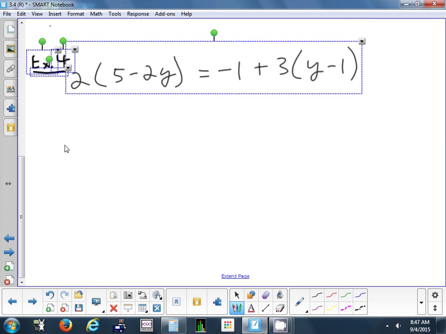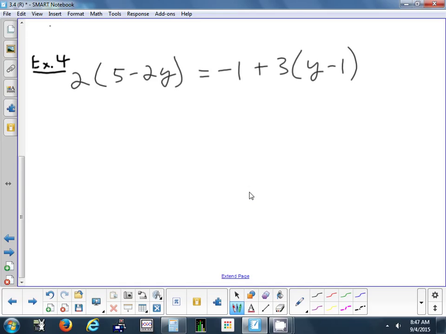Combine like terms? Okay, before that, in the simplified part, there's something else. Distribute. Nice. So, when I distribute, Ryan, what do I do? Multiply the number outside the bracket by the number inside. Both inside, very good. So when I do that with this first part here, what would I get? 10. Okay, 10, anything else? And 4y. Okay, what type? Positive or negative? Negative. Nice job, right? Nothing here, positive. Sign to the left goes with it, right? So I get a negative 4y. So I had one distributive, all right?